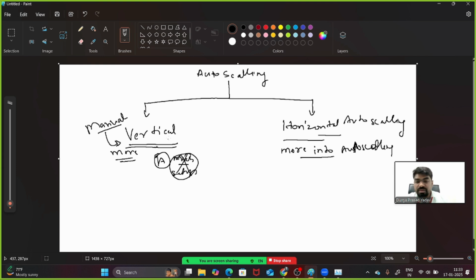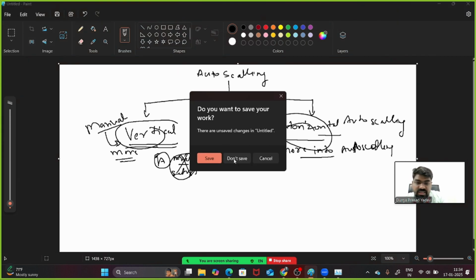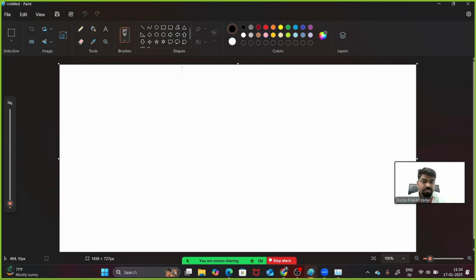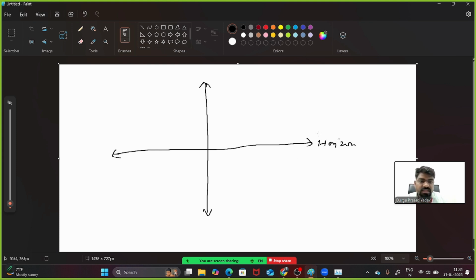So the main focus is on these two, vertical scaling and horizontal scaling. Let me make a simple axis: horizontal axis x and minus x, and y and minus y.